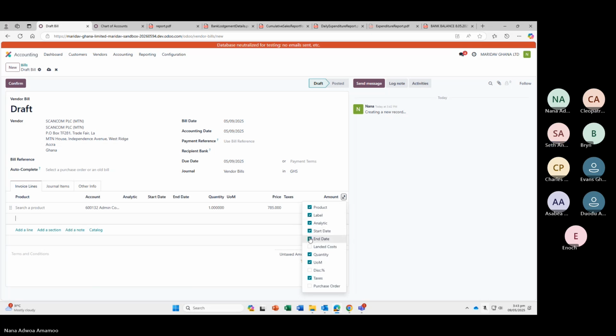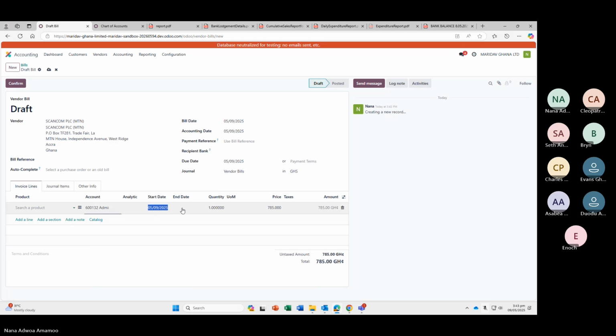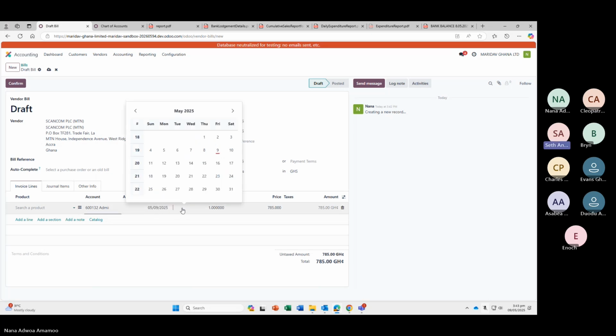The start date, you can give a start date where the transaction is taking place. So go to the start date, enter the date, and then the end date, let's say 3 months later. So go.